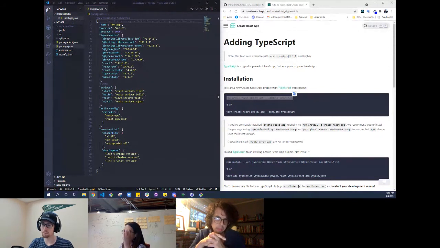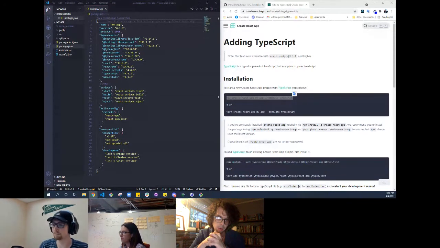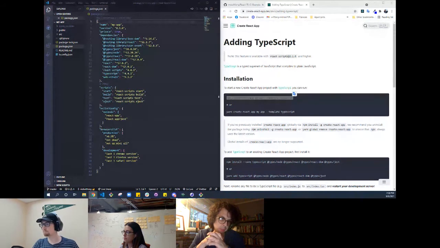Down below here, we have scripts. React scripts is a library that is really cool. It will actually build and minify your code and serve it on the fly, which is what we could run. We could go into the terminal right now and type npm start, and it would load up the entire app for us. Right. Yeah.